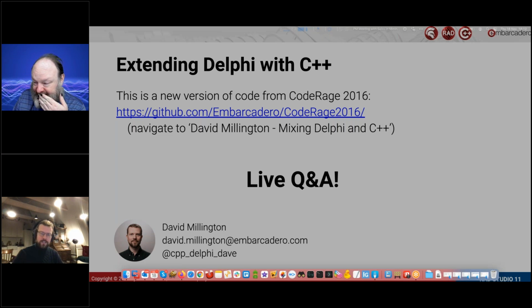Yes, and it actually is in two separate files. The function that returns the C++ version of the class was declared in Delphi, but it had no implementation in Delphi. It used the external keyword to say, this method exists, but load it from the package.